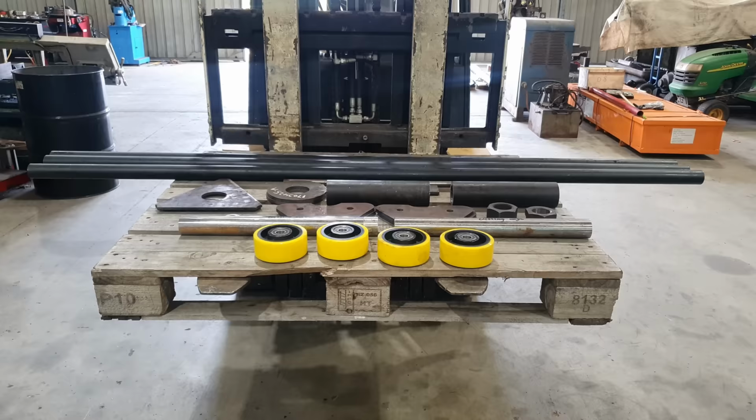So today's job, we're going to be doing some shop made tools. We're going to be making some roller stands to go behind the lathe in the machining area. So I've already made two roller stands.